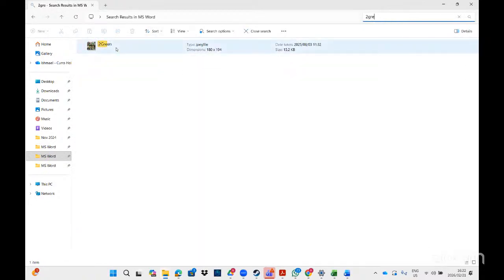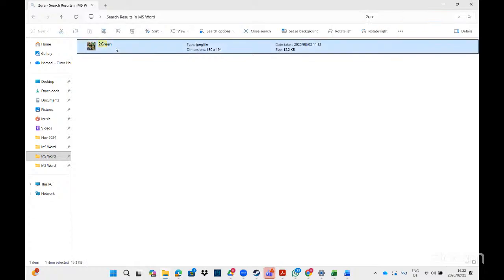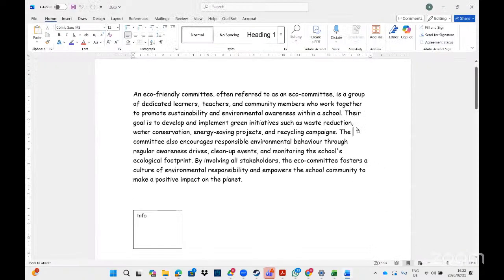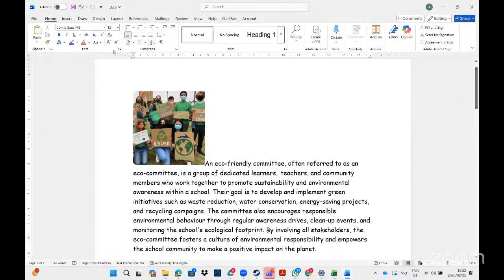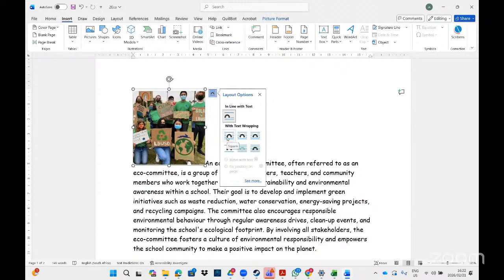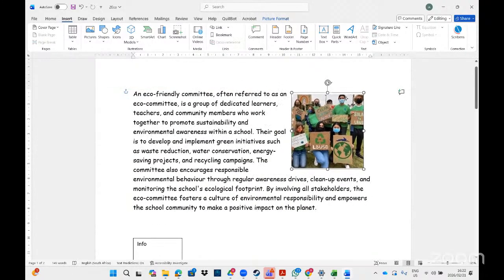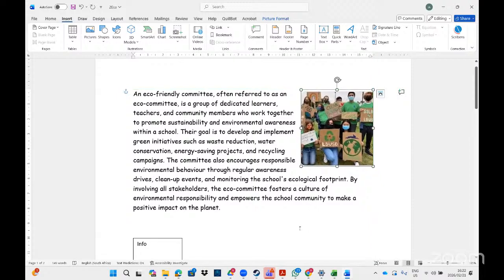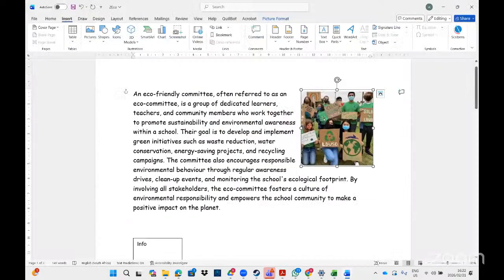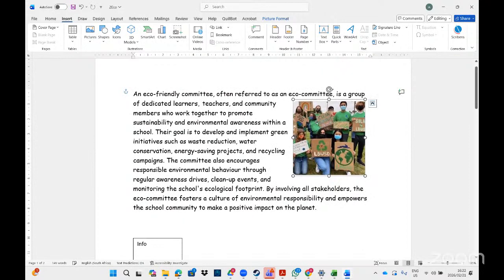Right. I'm showing you another way of inserting an image also. Instead of going to insert picture, you can also do the drag and drop. And then you put the image at that position. Instead of going through insert picture and others, you can just do drag and drop. Now, this is the image. So we go and choose layout option square so that we can now move the image to the right, as you can see from the screenshot. We move the image to the right, and it should be a little bit below these two green. Yes.